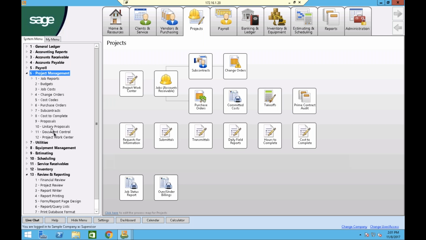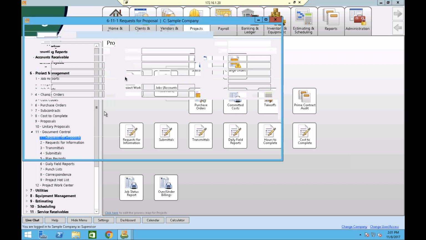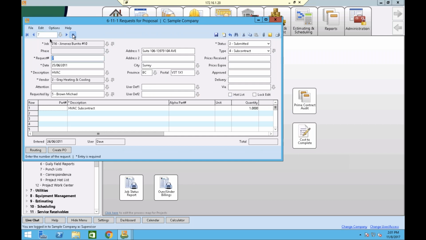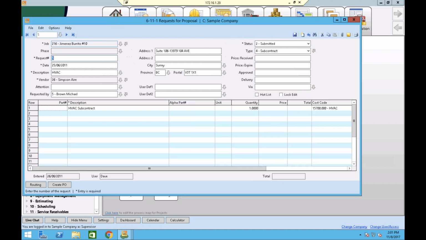But I'll tell you, I'm looking for it here. One second here. Request for proposal. Now, this will bring in my estimate that I've got set up. The issue is, it's not something that you can pretty up that easily as you could in Word or in Excel. So what most people will do is they'll copy right out of the grid from estimating, and they'll copy that estimate in a summary format, and they'll just paste it into an Excel document or a Word document.